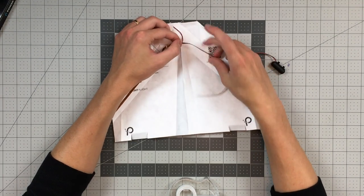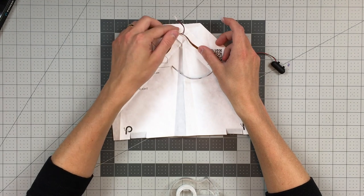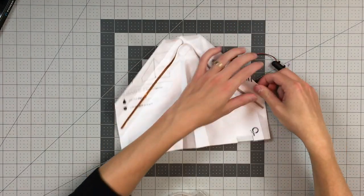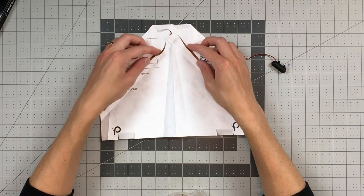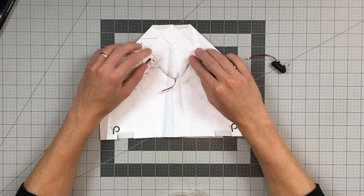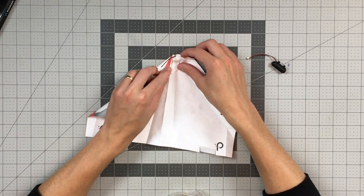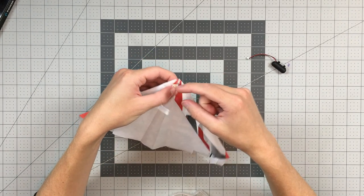And now I want to push it so that my wires are lined up in the middle. And you'll see you'll have a bit of a bulge. So with that extra slack in the middle, now we can fold down right like so. And we'll fold in here, and we'll fold this point down, and now you can see our slack will allow us to swing that forward. And you have this nice little loop.